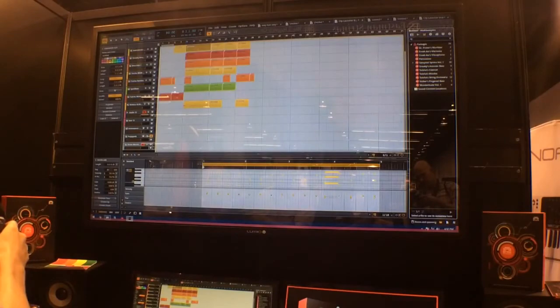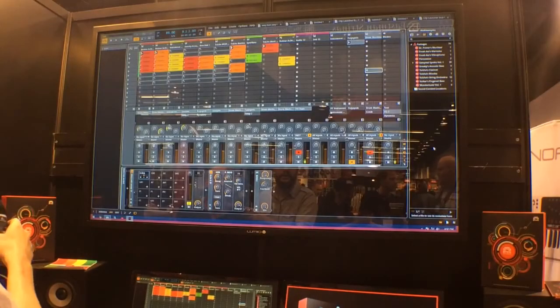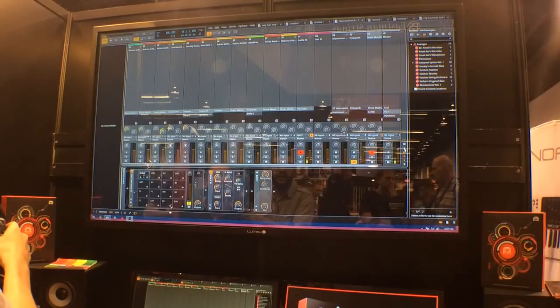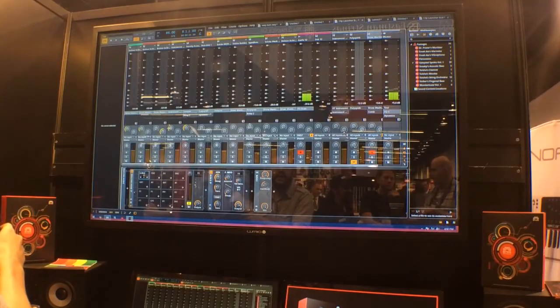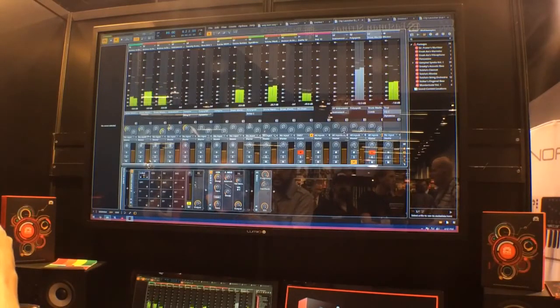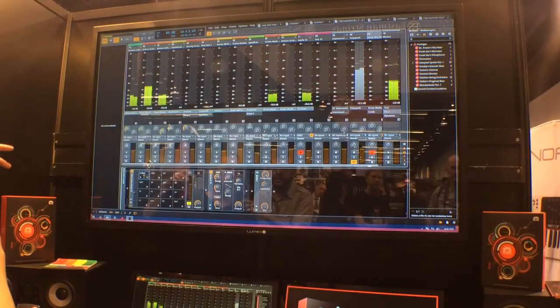I also can change the view to this other side, and this is pretty dynamic in what you can show and hide. You can just hide the clips over there and pull up the big metering, which also is really nice if you have a multi-monitor setup and you want to mix your song. One screen would show your big mixer with the big meters. On the other screen you would have your arrangement and your clips. So you have a lot of freedom in how you set up your working space.